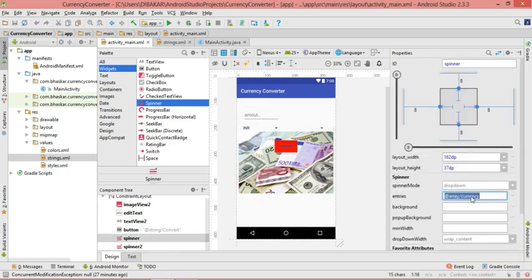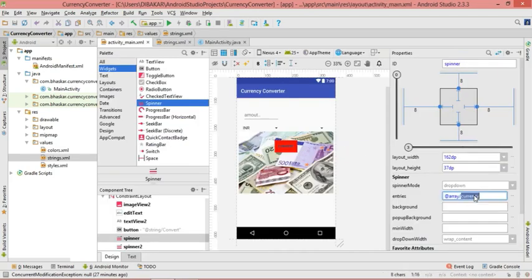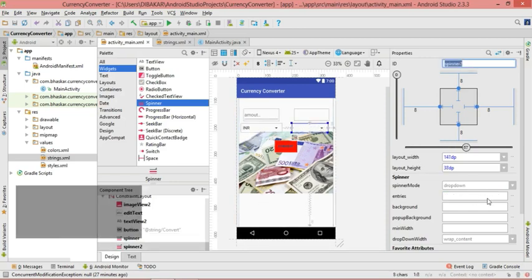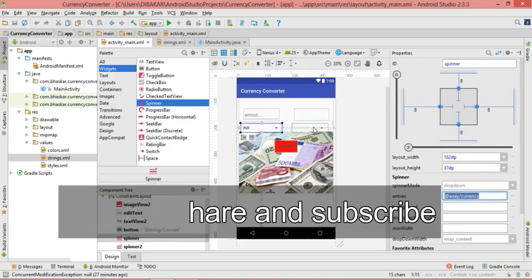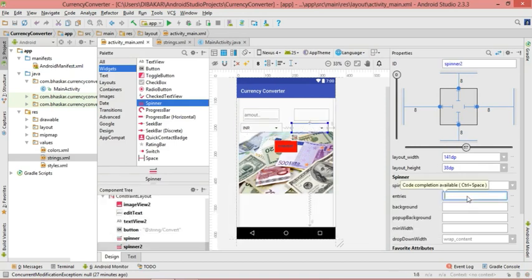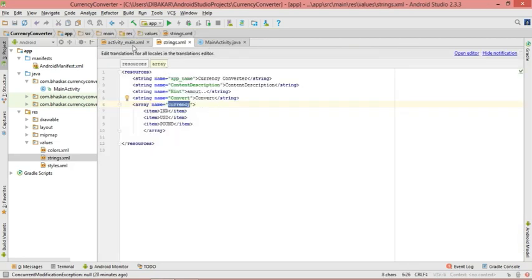Now, to show this thing, the name currency I have taken from this. This is the currency. If you put another name, then you have to change it here also. Now for this second one also, I will put the same thing. Just copy it from here, paste it. For this second one also, the thing will be the same, but one problem is there.